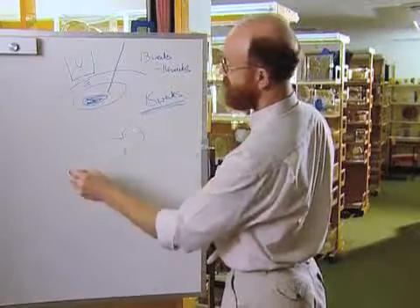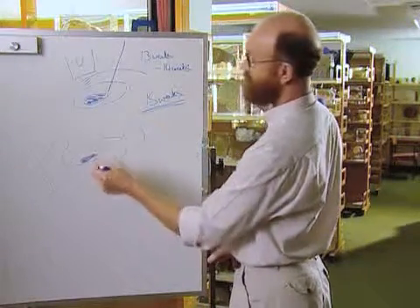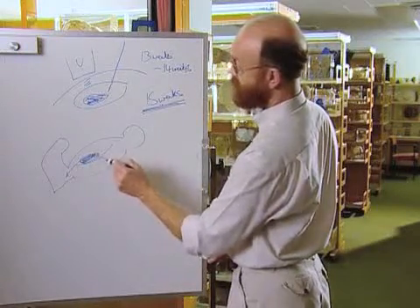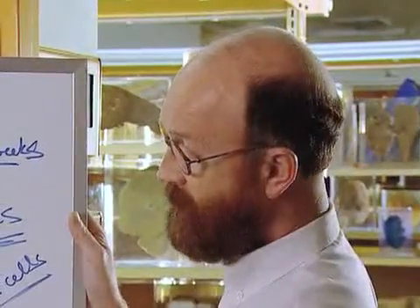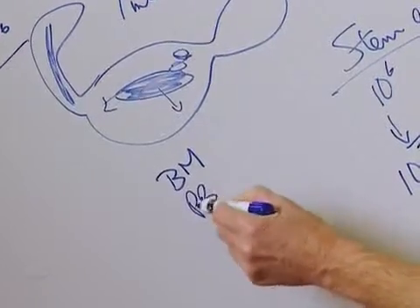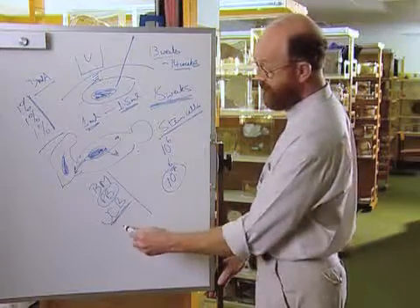If I may draw just a simple foetus: we have the abdominal cavity in which is the liver, where all the blood-forming cells are being produced up until around this period. After that time, cells are migrating from the liver to other sites within the body, particularly to the bone marrow and to the spleen. The stem cells we use can come from different sources — bone marrow, perhaps father's or mother's, peripheral blood of mother or father, umbilical cord blood. But the best source of stem cells for any of these procedures is the foetal liver itself.